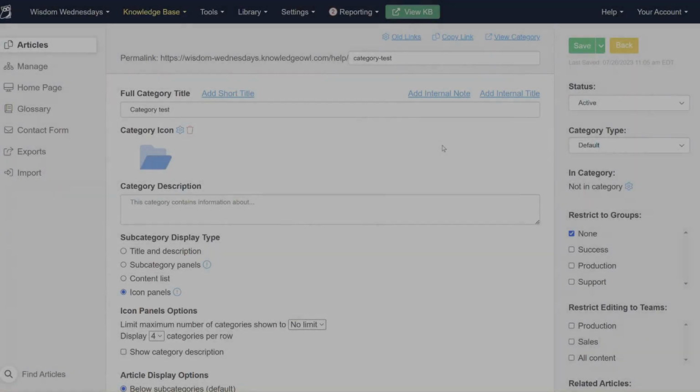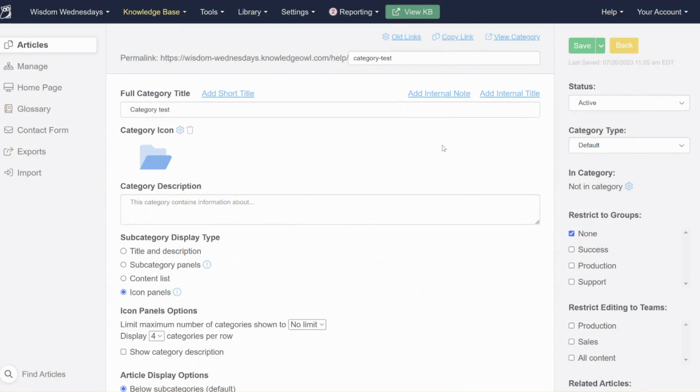So certainly the visually most interesting is what we're going to start with today. We've released some improvements to category icon panels. When we first built category icons, we assumed that folks would want to use a colored icon on a white background. And so we just put in the icon itself and then styled the category panels using CSS. And very quickly, we got feedback from folks that they really wanted to play around with having colored backgrounds and white or light colored icons.